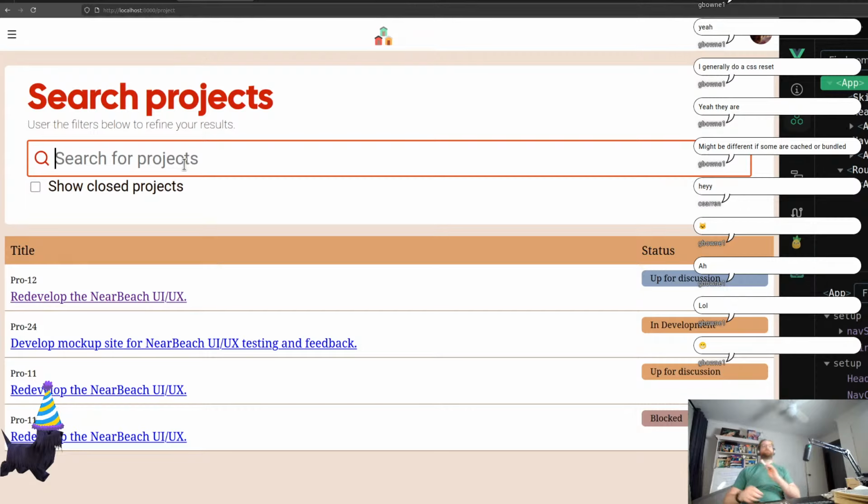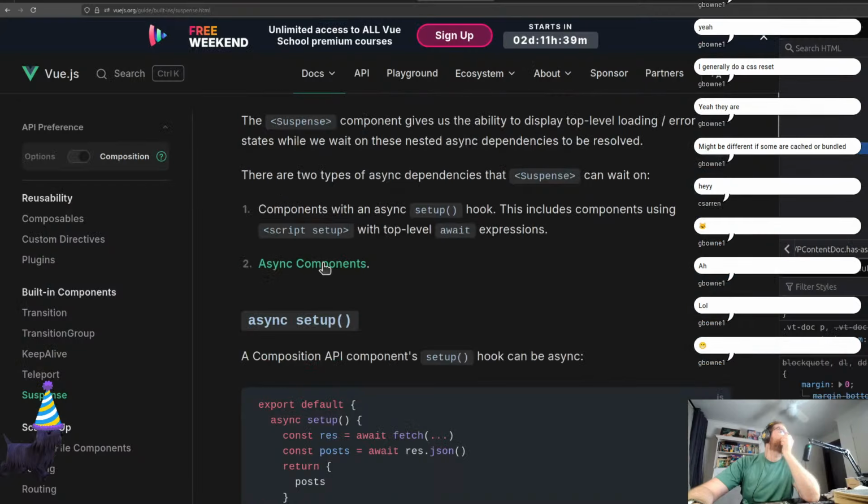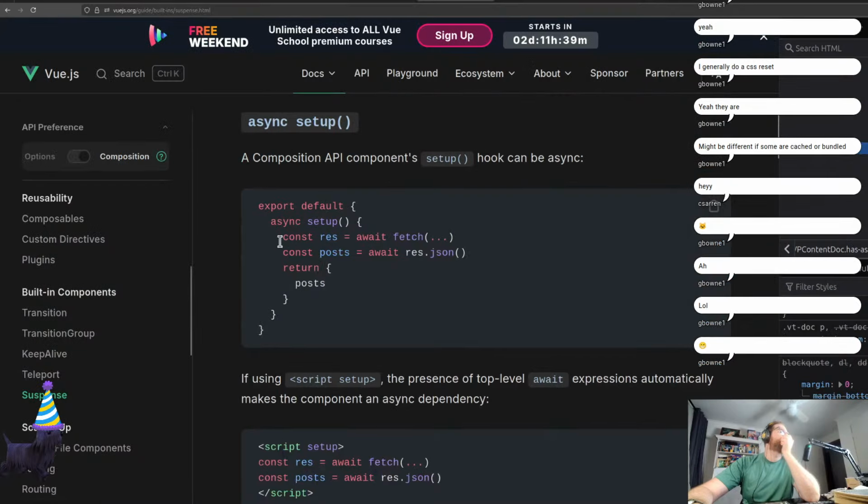But it also gives us the ability to cancel requests, hopefully. So yeah, it'll be async.